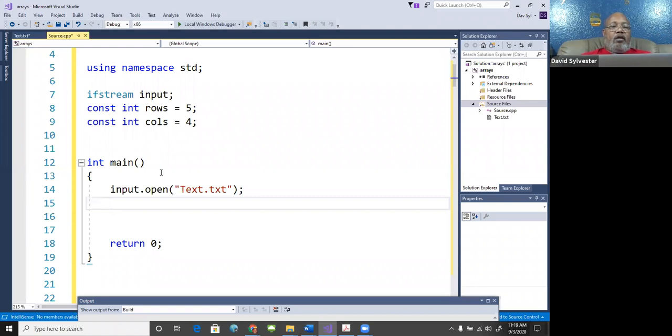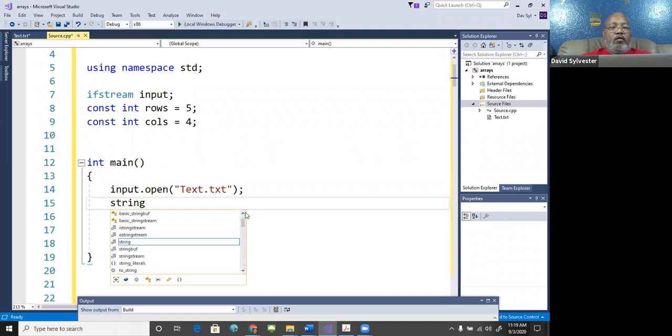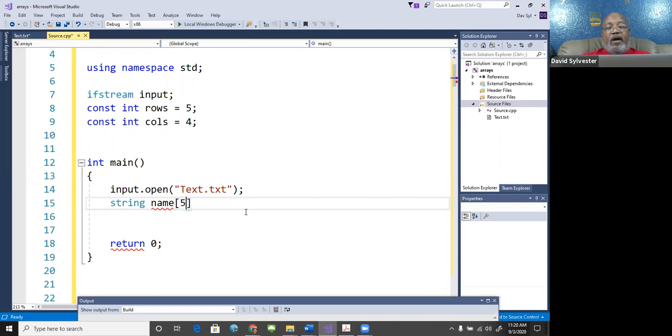So now, I also need to define my arrays. So I need a string array. All right. And what I want to give it, just say name. And how large is my array? My array is 5 because I got 5 names, 5 rows.